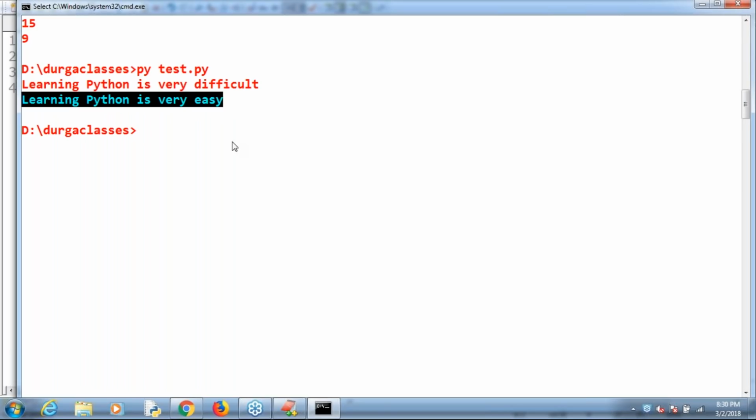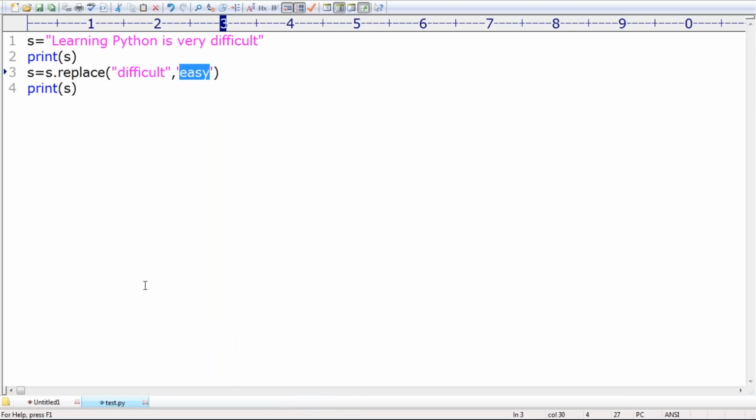So this is how you can perform the replacement operation. Now have a look at this terminology. Suppose I have a string of A's. Can you please replace A with B?